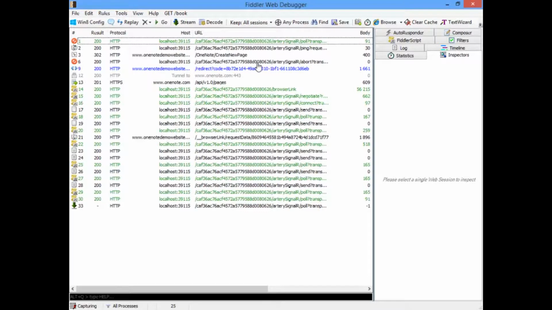So we go to the create new page off of our OneNote controller in the URL there. We can go ahead and look into the details of that. I'll leave that as an exercise for you as the viewer to do in your own time. And you'll see it's effectively just doing a 302 redirect onto the Microsoft account service login page. And then likewise, you'll see the redirect coming back there as well, with the code being returned as the query string parameter there. So we captured that code, we went ahead and did the actual call against the OneNote API a little bit further down the actual Fiddler activity stream there.